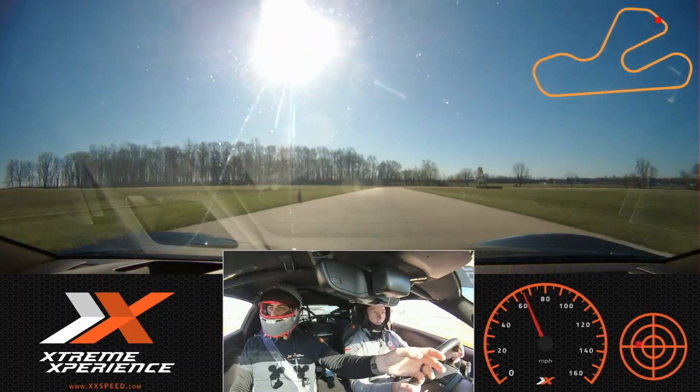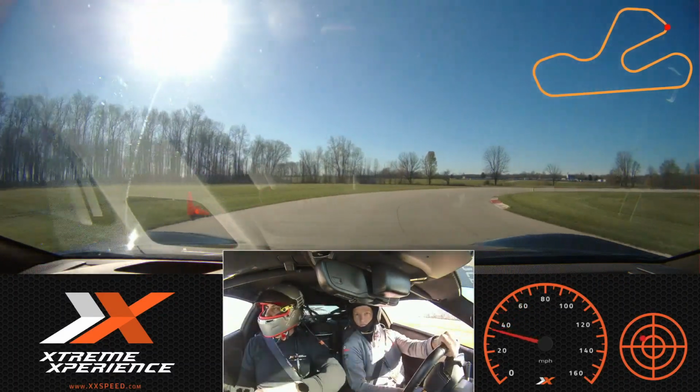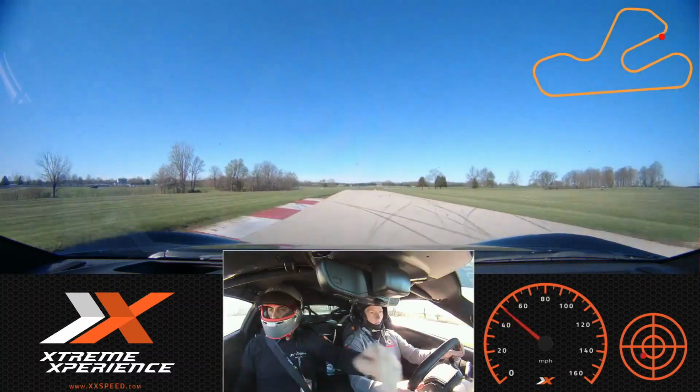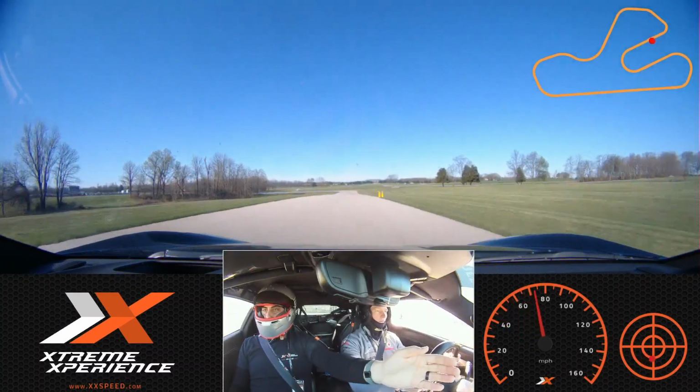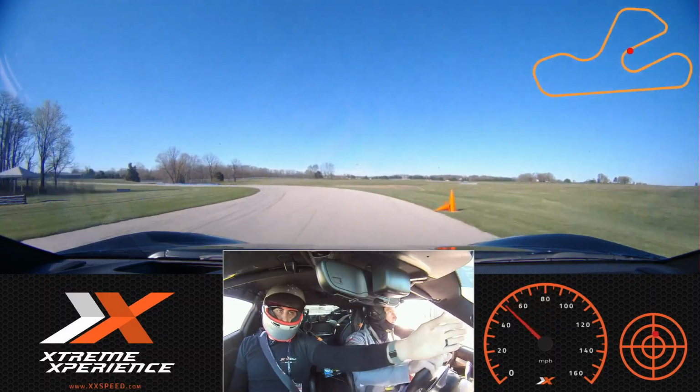Wait till we just pass that second brake cone. Now brake. Okay, on the brakes, off the brakes, turn in. Eyes up to the double yellows. Roll it on, open the wheel, go for it. Off the gas, on the brakes. Off the brakes, in.